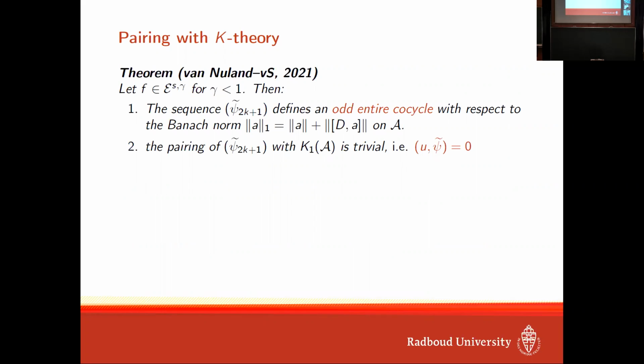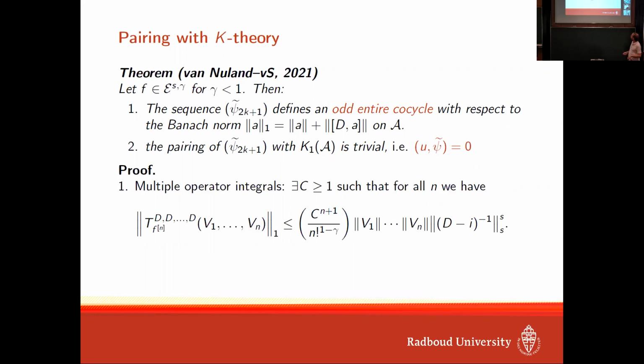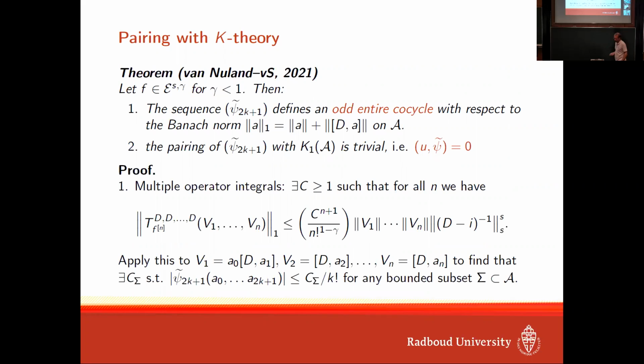Under the same assumptions on this F being of dk, you find that this is an entire cocycle. For that one needs a little bit of bounds using these multiple operator integrals in this case. But then one quickly arrives at that result that under the assumptions for f, which imply these bound estimates on that expression, you find that these cyclic cocycles are actually entire. The main point is the second line, which is also easier to follow: if you look at the pairing, that's just the left-hand side of the expression with A equals 0 on the previous slide. Then it's precisely the pairing of u with psi. What happens? I presume that the class of the odd entire cocycle doesn't change when you change the function.